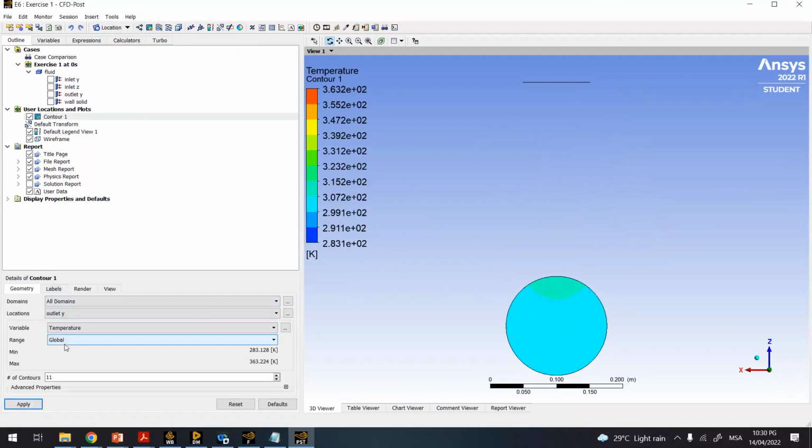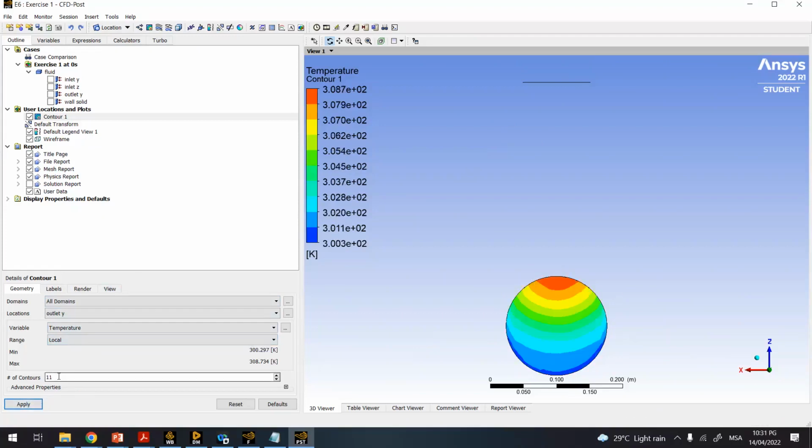Okay, global or local: global refers to the whole geometry, but local is for the specific location we choose. If we choose local, it will only show the maximum or minimum at the outlet. If you choose global, it will show at the whole locations. For example, for global, you have 363, and then for local, we can apply. You get 308. Okay, that means this is only for the outlet region only. Right? If we chose global earlier, it became 363. That 363 is not here. It is somewhere else, maybe near the inlet or at another wall. Somewhere else. Right? If you want to specify based on our location, you select local.